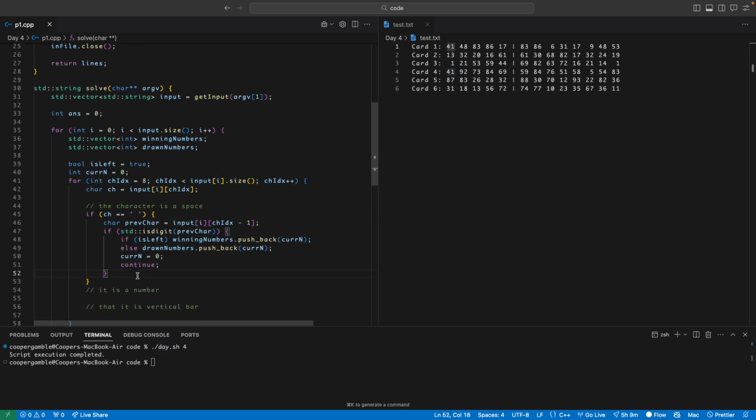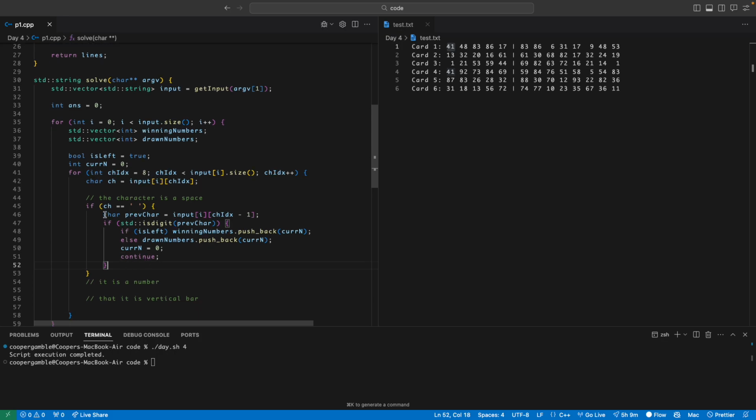Great. Okay. And then if our current character is a space and the previous character is not a digit, we can just continue, because the only case where that would happen is right here. And we care about the vertical bar, but we don't care about this space in particular.